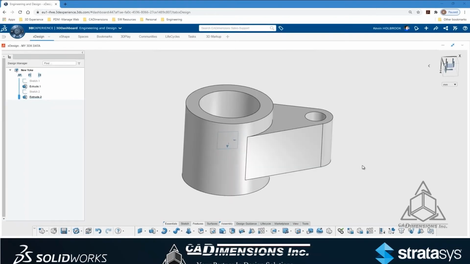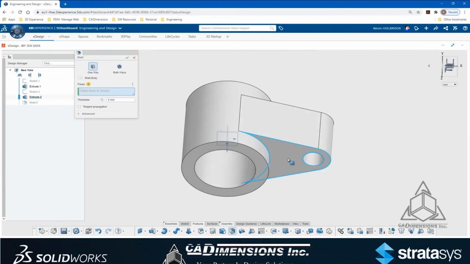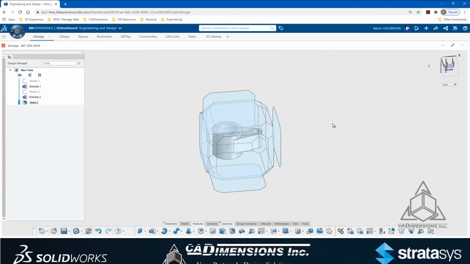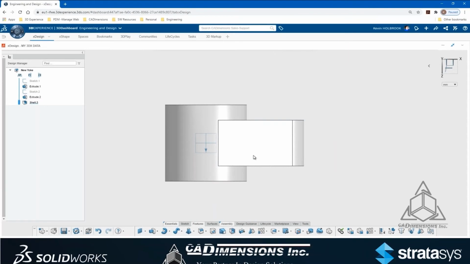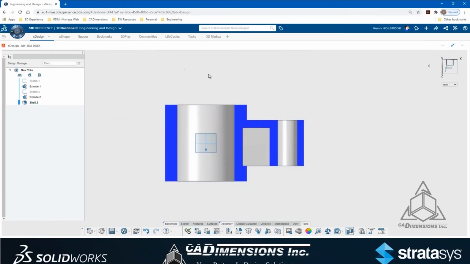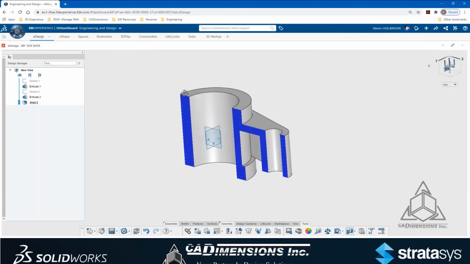What I need to do now is I need to actually shell this thing out. I want to try to reduce some weight. So we'll use the shell feature, remove a face. We're all familiar with this process. We give it a 5mm thickness. And as I'm analyzing the model here, I noticed that I need to kind of make sure that there's an undercut on the backside of this thing. So we'll go ahead and cross-section it so we can see the undercut. Typical commands that you can see off to the side, there's an undercut inside that shell.